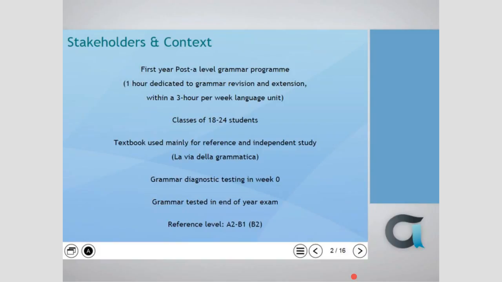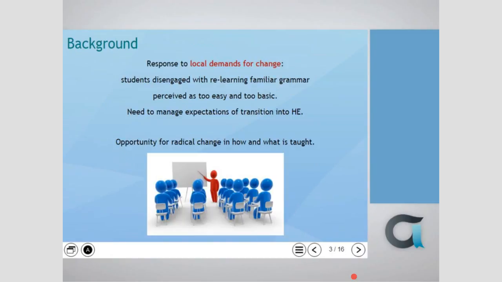So we used Xerte for a peer teaching project where we wanted to address some problems we had with our students coming to study Italian language at the University of Bristol, already having studied it before. The grammar component of the course, which is an hour out of the 3 hours of tuition that they get with us, used to be taught in a fairly traditional way, and this didn't really engage the students. We have relatively small classes of about 18, 20 students. They used to feel that they already knew quite a bit. They didn't want to go through a very gradual traditional approach, and so we had to come up with a solution.